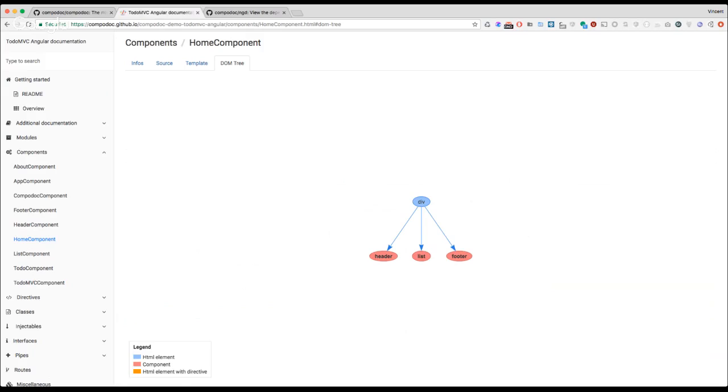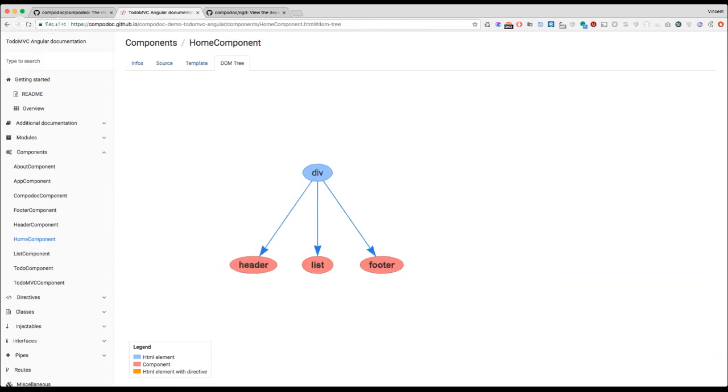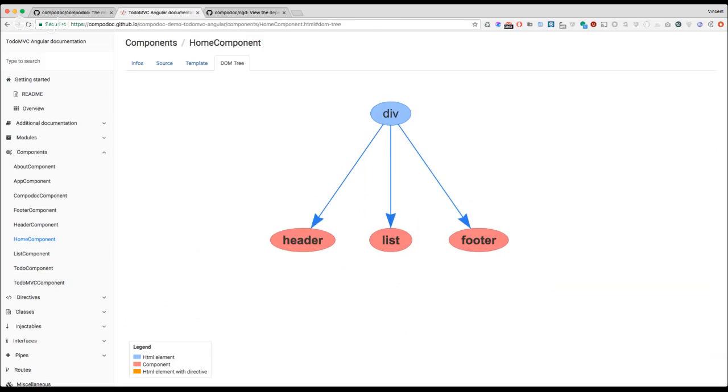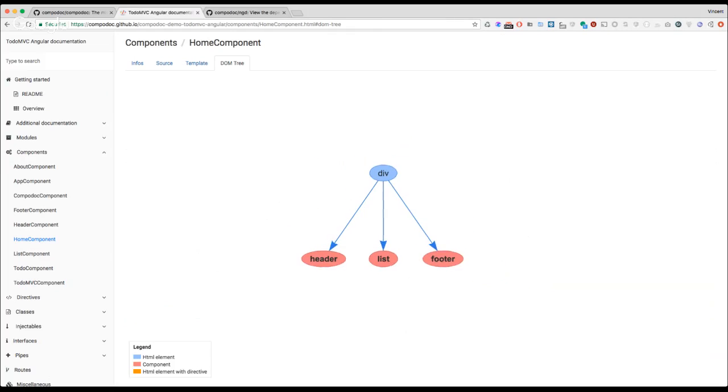So you can use your own if you want. Like here in the DOM tree view of each component, we use Viz.js. It's a good library for displaying the dynamic SVG, or maybe we'll switch to this view with the JSON given by ngD.